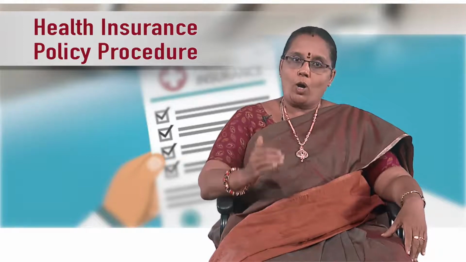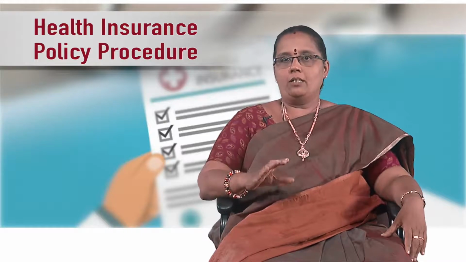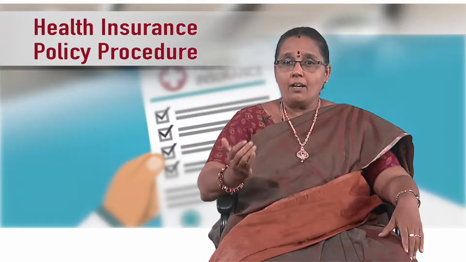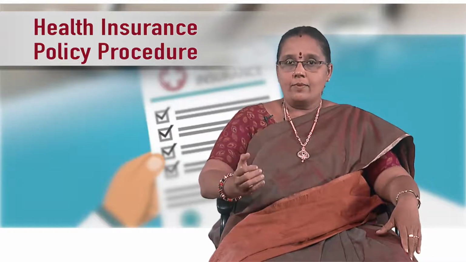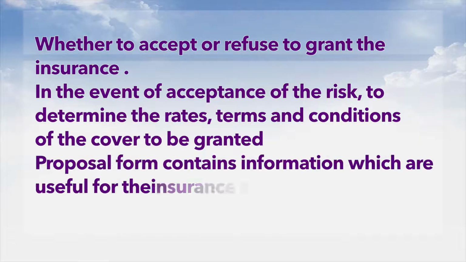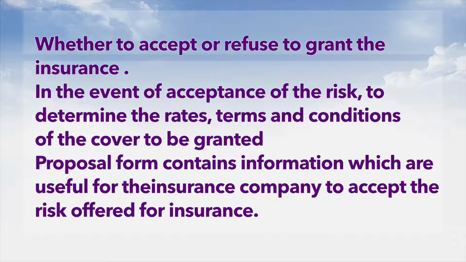Here, the proposal form is to be filled in by the proposer for furnishing all material information, all the information we discussed, required by the insurer in respect of a risk in order to enable the insurer to decide whether to accept or refuse to grant the insurance. And secondly, in the event of acceptance of the risk, to determine the rates, terms and conditions of the cover to be granted. What is the policy? This proposal form also contains information which is useful for the insurance company to accept the risk offered for insurance.